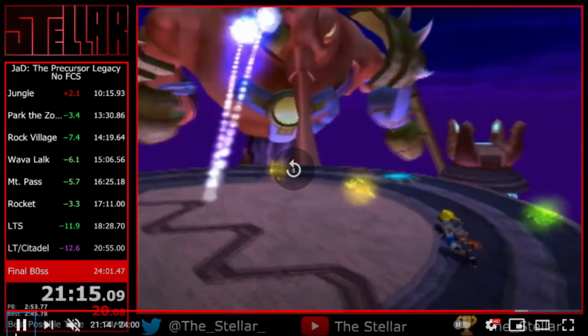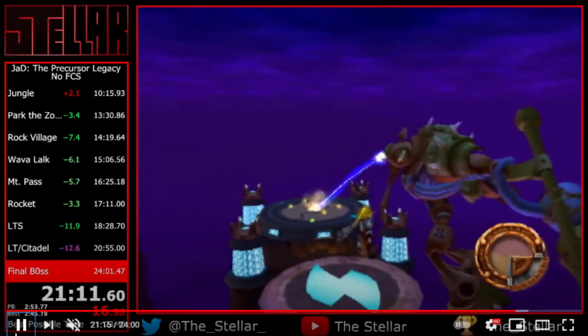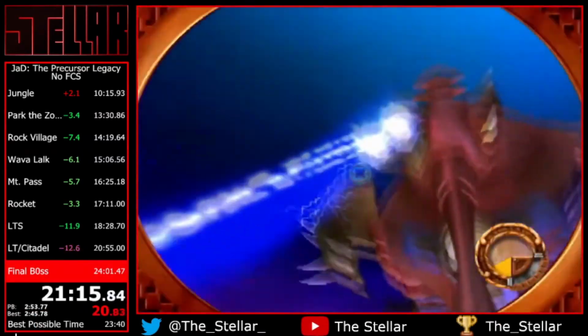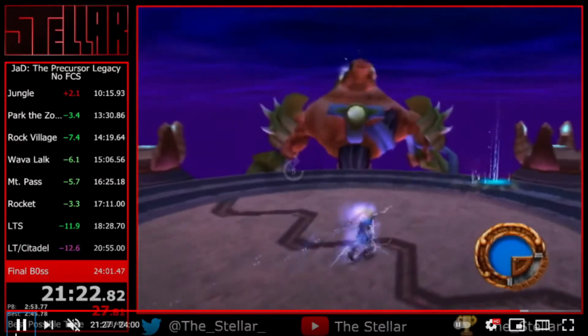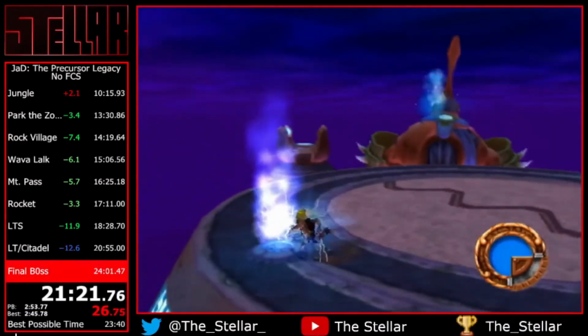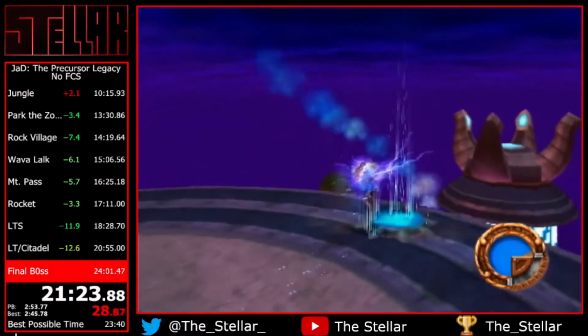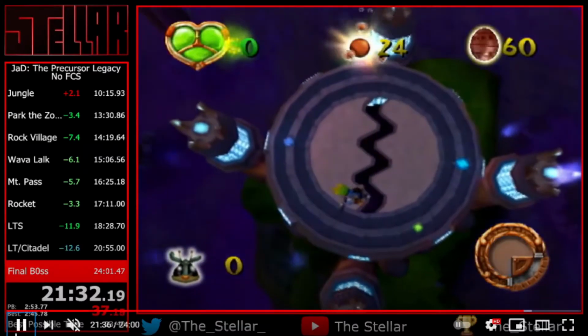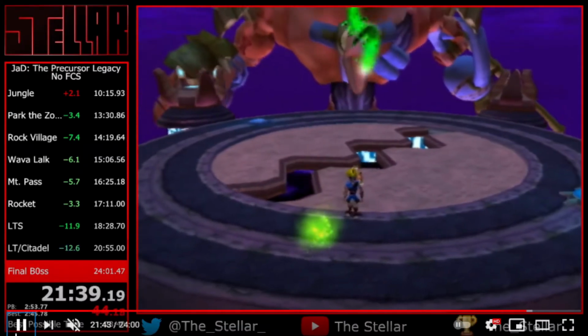And also, the whole time you are falling, make sure you hold forward towards the boss arena. Shoot the eye, jump, avoid the cutscene. Do I go for 1 frames? Yes, and I failed them. Not surprising, really.